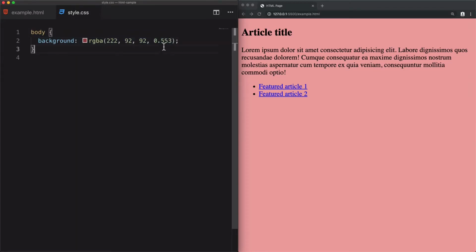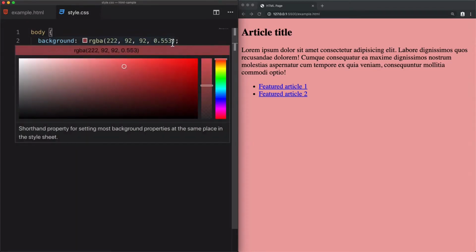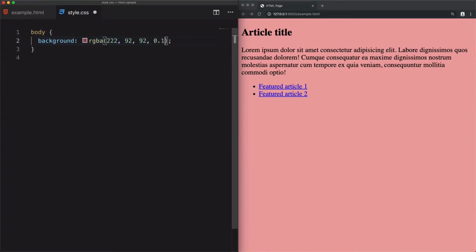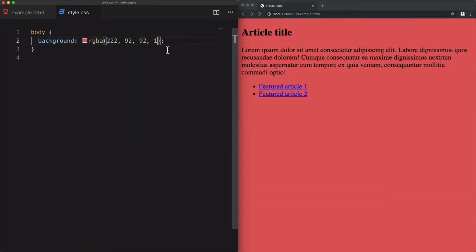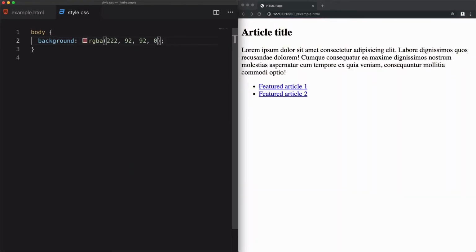If I put 1, I keep the color without reducing the opacity, and I can reduce that by using 0.9 or 0.7, down to 0. So 0 means nothing, but if you just want to decrease the opacity of a specific color, you just need to add a specific value.